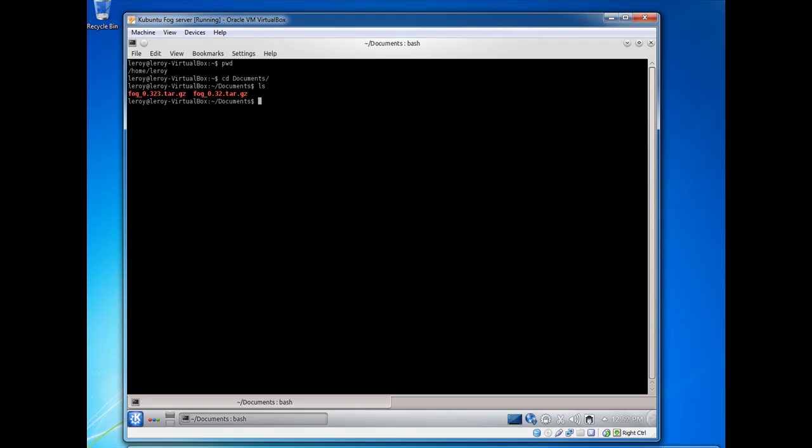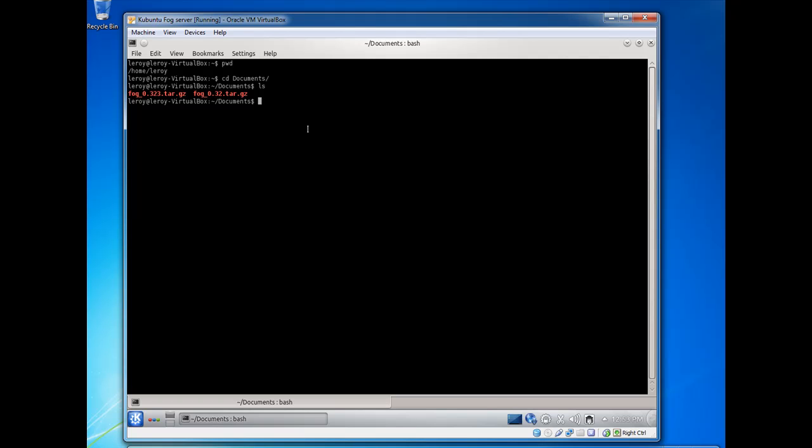I downloaded 2 of them because I wasn't sure if there was something wrong with the file, why it was taking so long. So we're going to find out real quick. I'm going to uncompress the one that's the original one from the site first and see if that one's okay. And if not, I'll download this secondary one and we'll compile that.